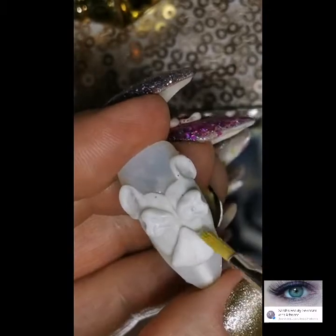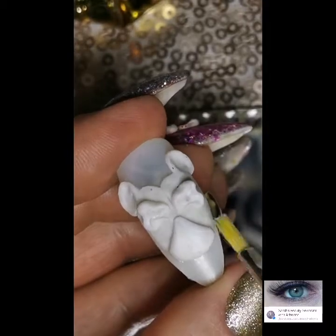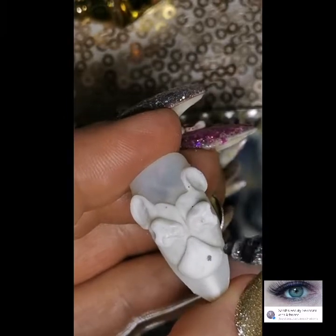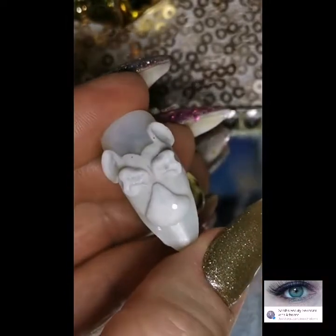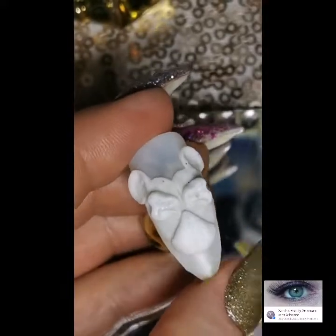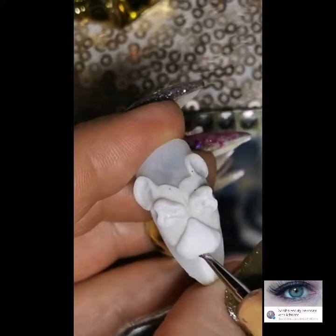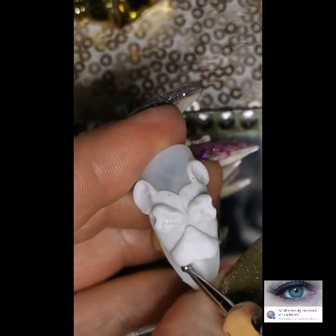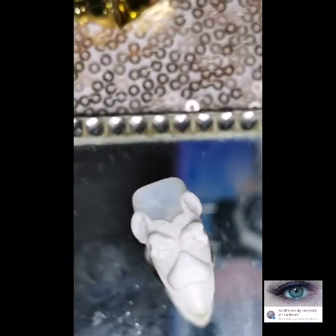And I have found with this sculpture gel, once you've got that plan in place, if you can set each layer before you proceed to the next layer, it means that the gel underneath obviously won't move, because this is very soft stuff and it can be very difficult to work with doing something like this. It's all right for flowers and things like that, they're really easy, but doing a proper sculpture, it can be quite difficult. So I recommend that you set each layer before you go on to the next one, but obviously that also means you can't make any mistakes. So if your first layer's got a mistake, then it's going to ruin the whole thing.